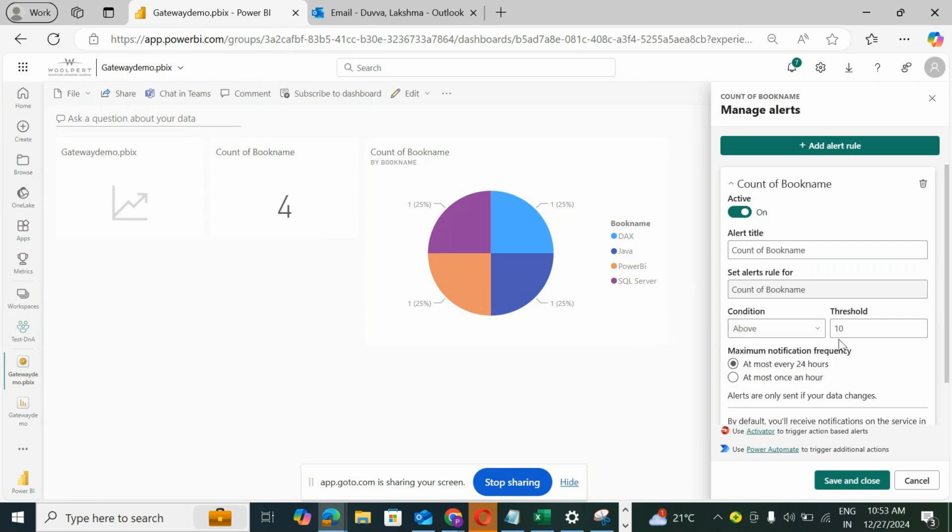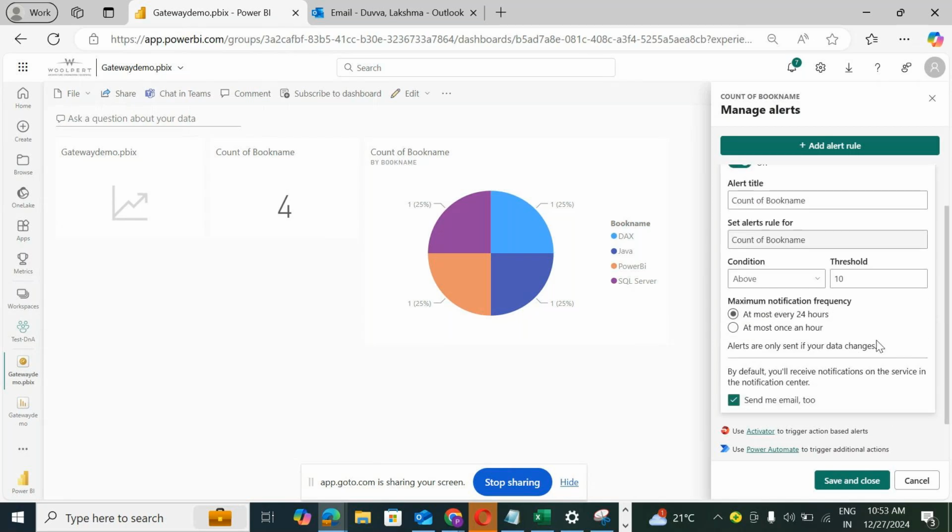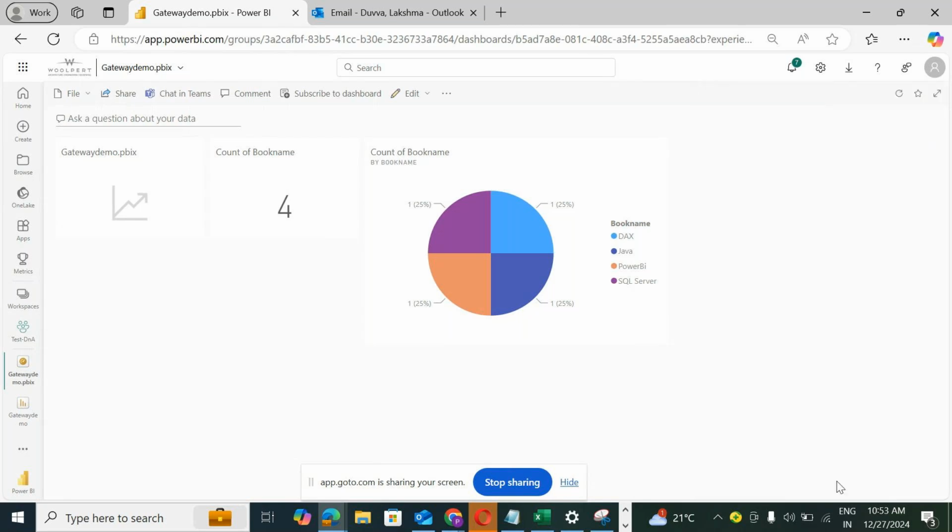Whenever it reaches above 10, you can mention at most once an hour, for every 1 hour you can get a notification, or at most every 24 hours, and send me a mail too. So whenever you save and close, automatically, whenever it becomes 10, you will get notified over a mail.